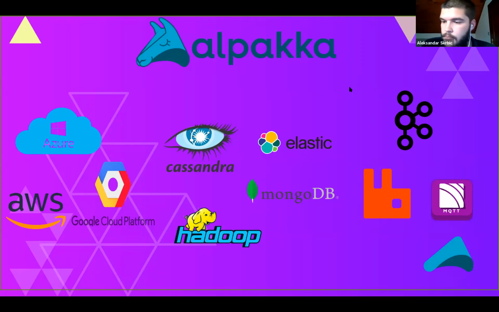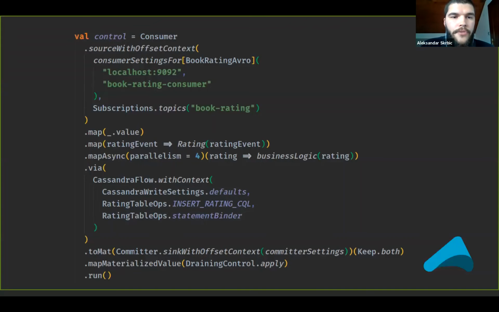And I don't know if we have much time, but I prepared a few examples, but I think we'll just have time to cover this one. So this is a pipeline that can be pretty complex if you are using a plain producer and consumer API. This pipeline is used to consume some ratings from a bookshop website, process them in some way, and write those records to Cassandra with at least once delivery semantics.